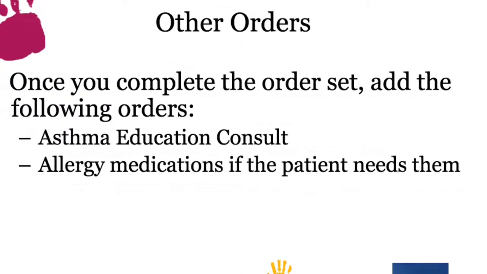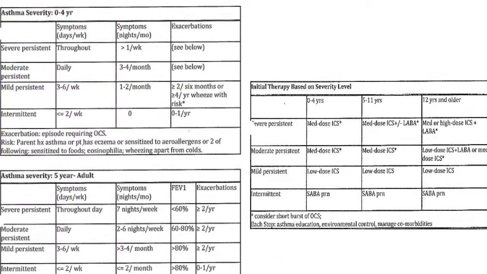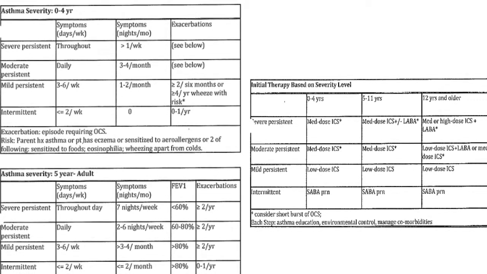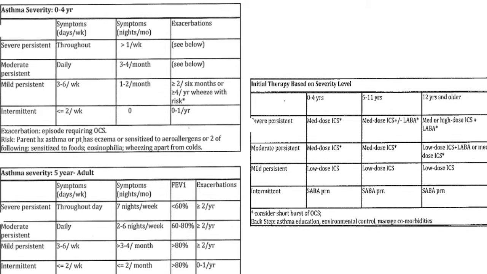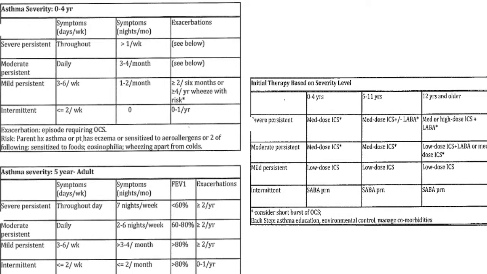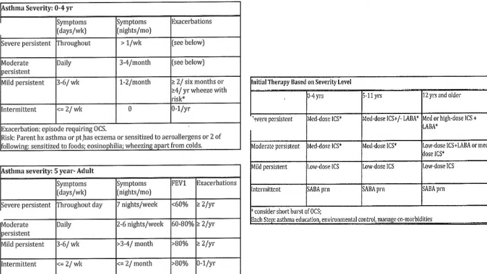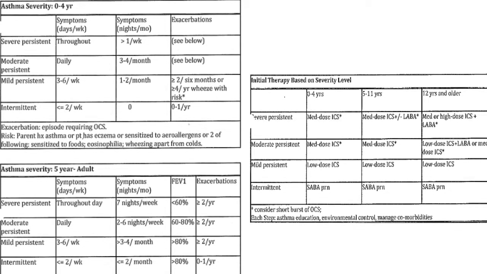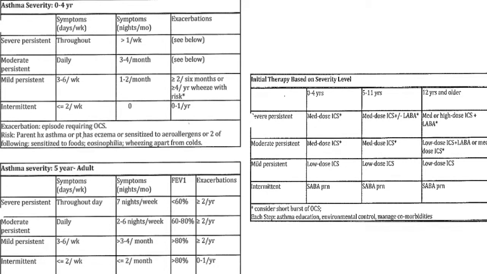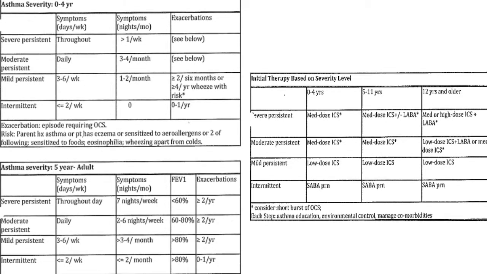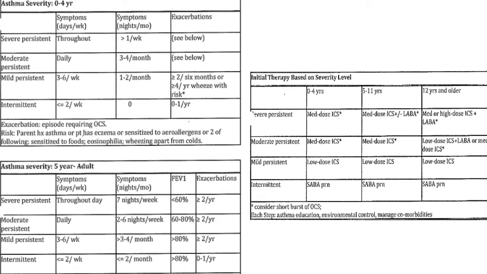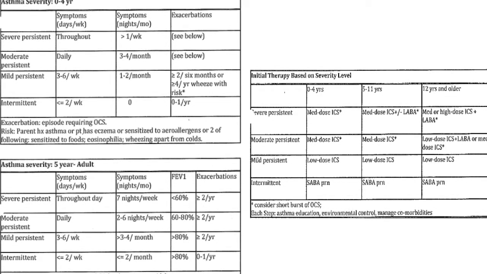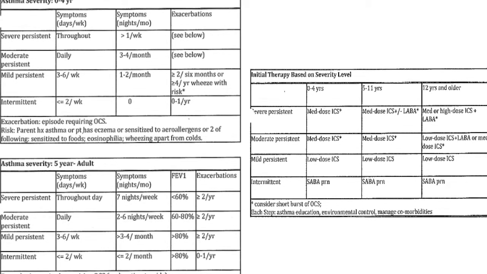When you admit an asthmatic, you need to classify the patient's severity and level of control. These are the charts you can use to classify the patient's level of severity of asthma based on age, as intermittent, mild persistent, moderate persistent, or severe persistent. This will help you initiate the therapy. This is a more specific way to classify the diagnosis of asthma. A copy of this chart is available in the resident handbook.